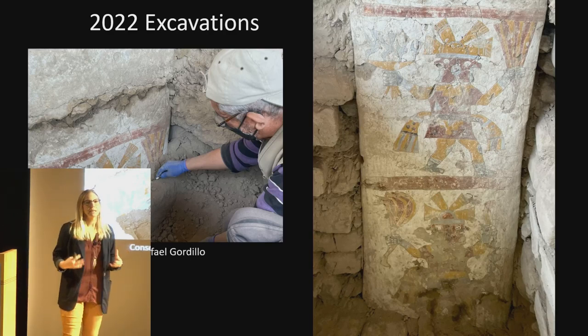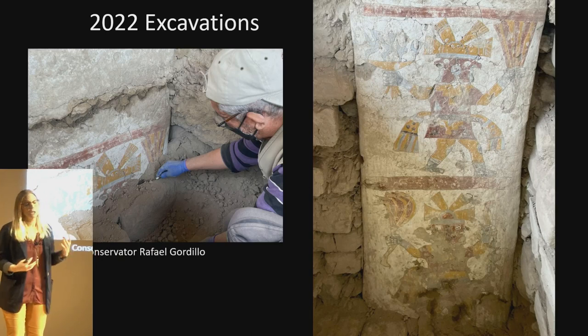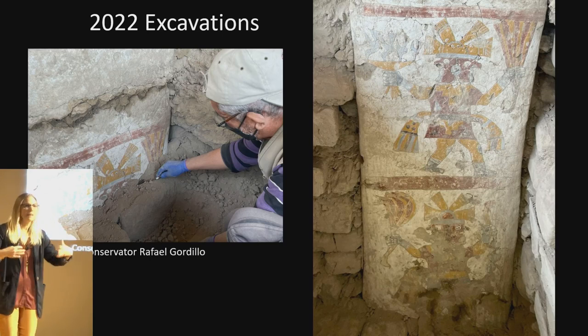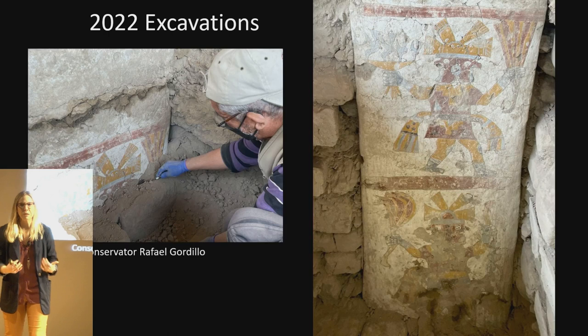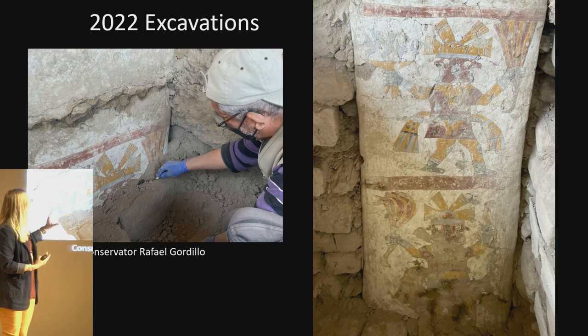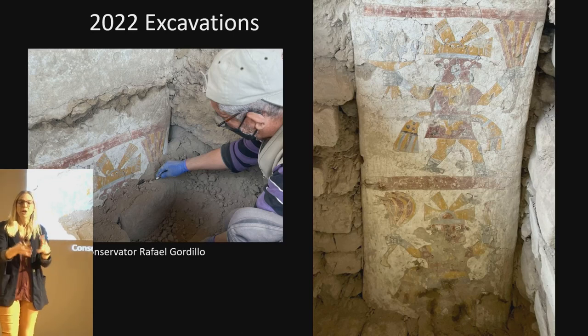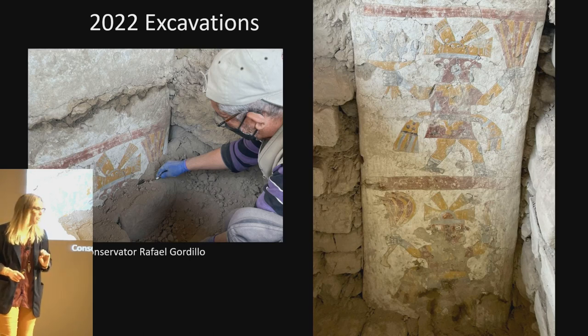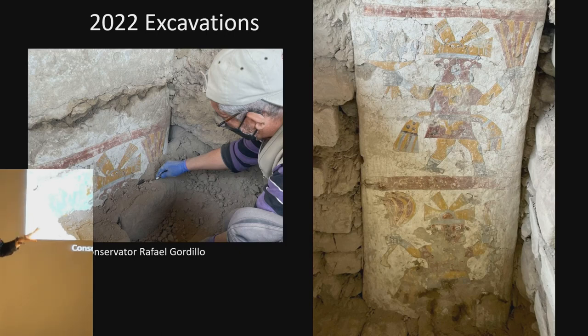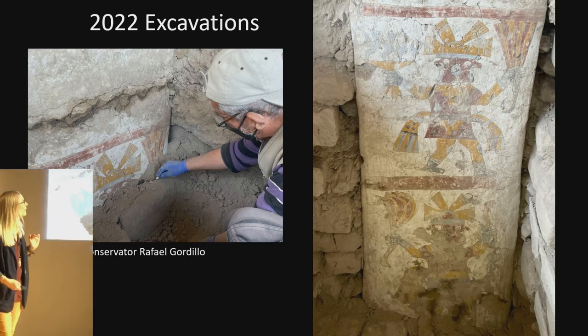And so I should note, when we do these excavations, the archaeologists, and Lisa's actually an art historian with a very deep background in archaeology, we plan where to put the excavations and we'll do all the heavy lifting or the directing of where we need to go. But as soon as we get up to a mural, we bring our conservators in. We work really closely with our team of conservators, and they're the ones who reveal it. They're the ones who bring it to life and expose it, consolidate, kind of do what needs to be done so that nothing, you know, falls off and we can make sure it's as good as possible. You really probably don't want me doing that, honestly. I could do it, but you know, it's better to have these folks who are insanely patient and really good at making sure that we just preserve them as well as possible.